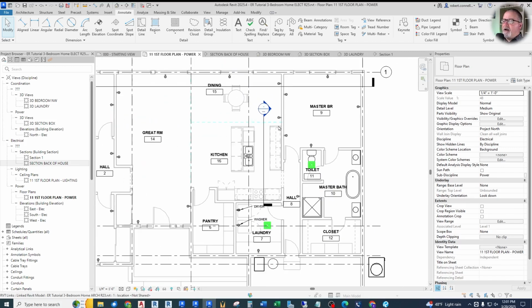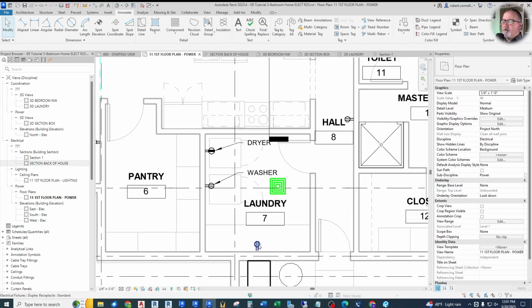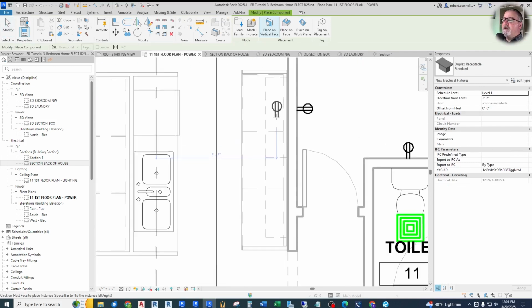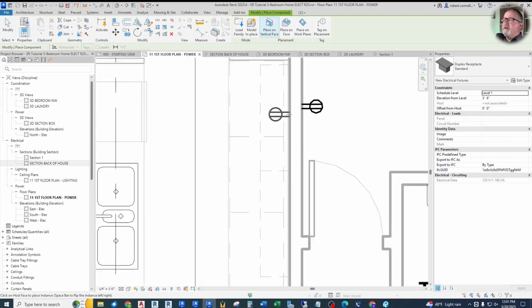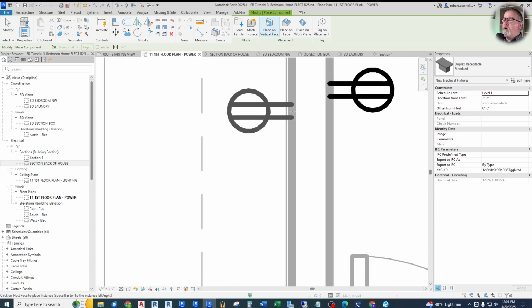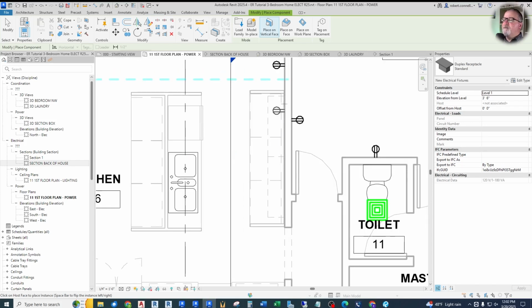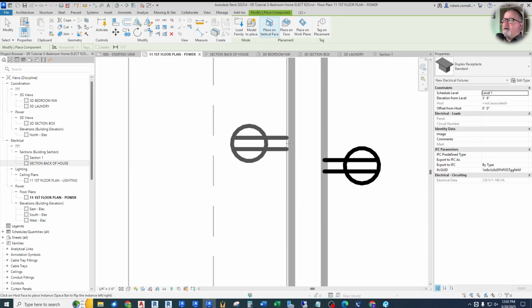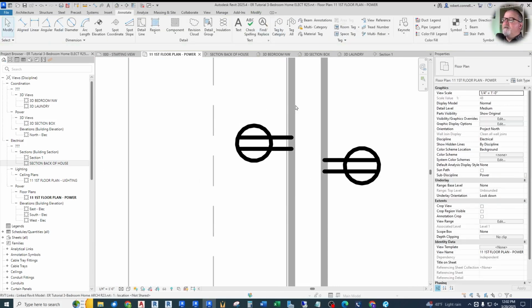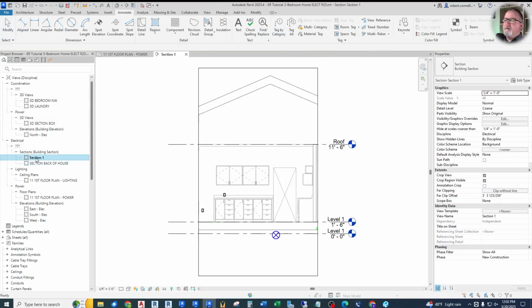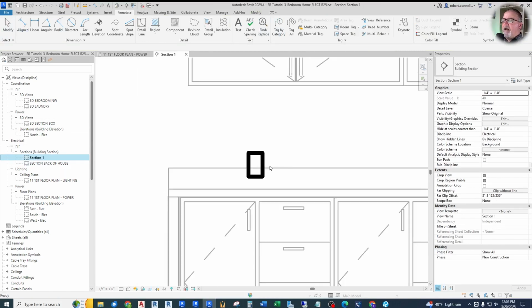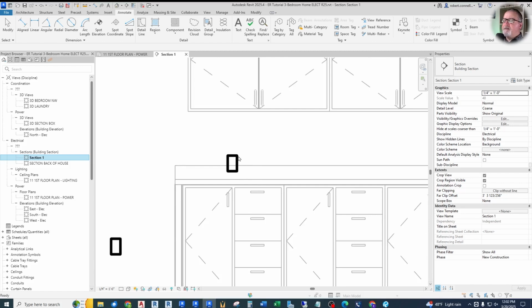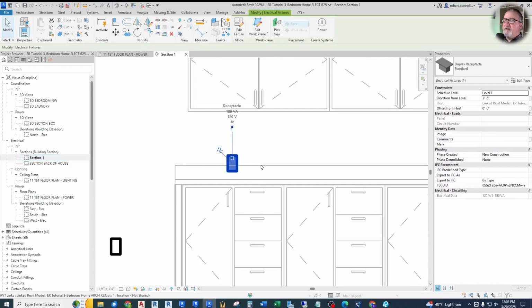And I want these counter height. Now remember, we put one down here at counter height, so I can just use that one, create similar, and put it here. So now we have a couple of things that it's trying to hook to. We have a wall surface, the fat line, and then this ends up being the backsplash. So you can see if I connect it to the wall, will I even see that? And I'm going to get rid of all these and reopen my new section. We can actually see that, and that's a little too low for the backsplash. So let me click on this and raise it up. I'm going to put it up at 4 feet.